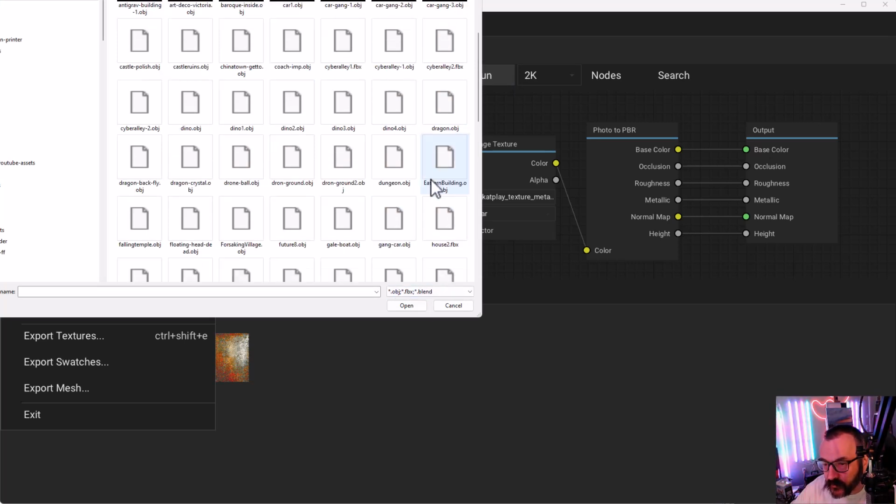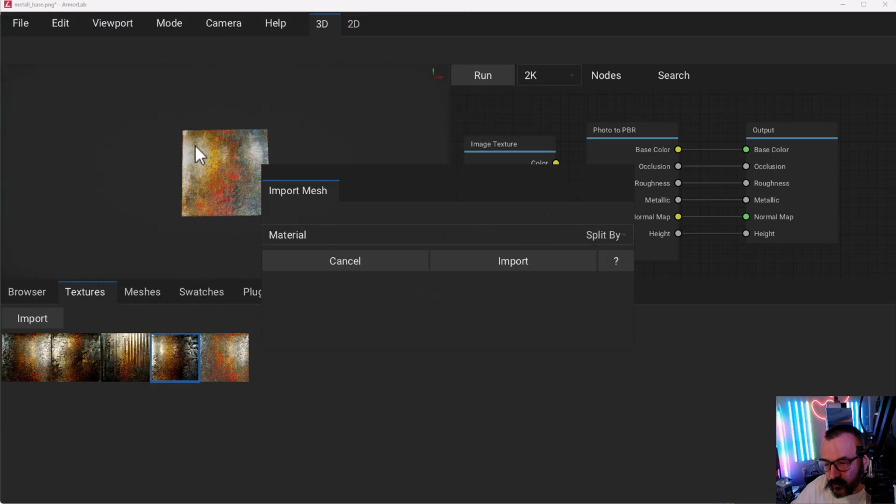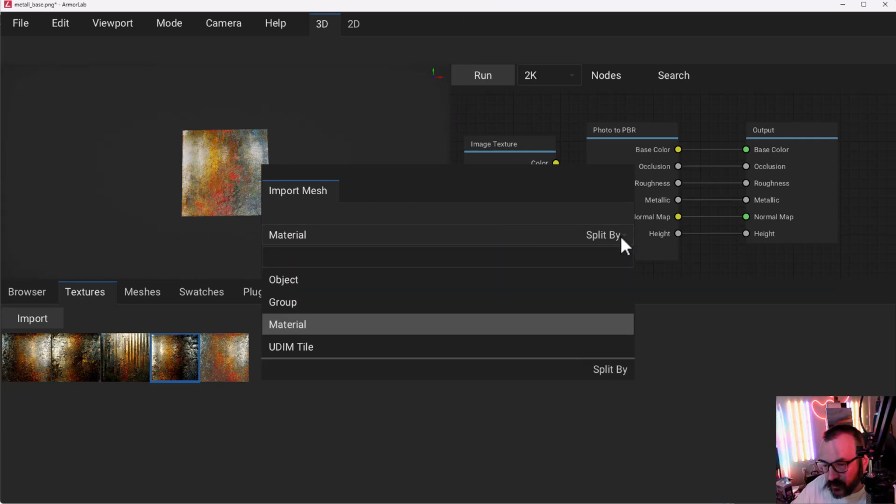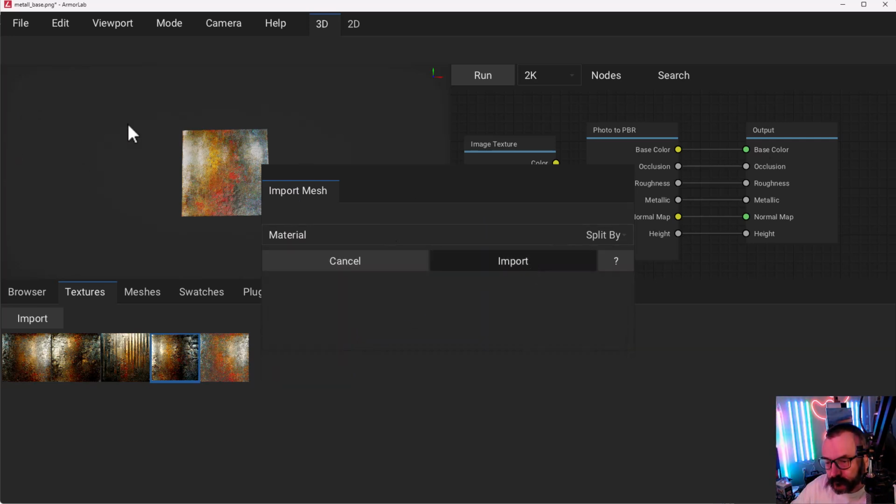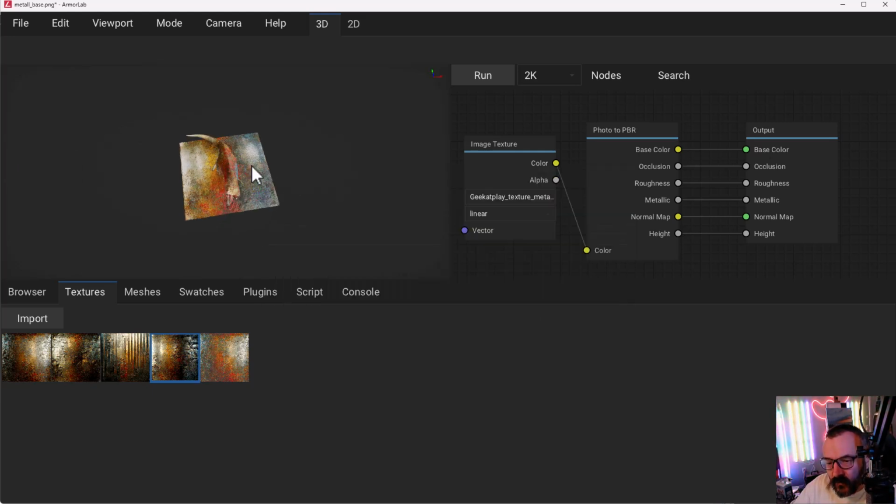So that's kind of nice. And you know what, let me select something over there. Let's go with this dino. I don't know what this one is. We'll just select. It will ask about splitting materials. Do we want split? Yeah, let's split by materials. You can split by object or by materials. And right here, there you go.